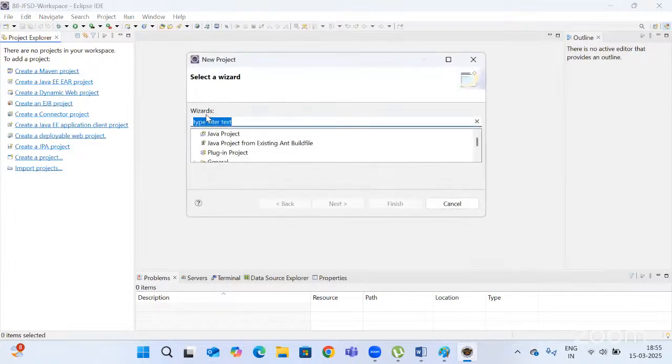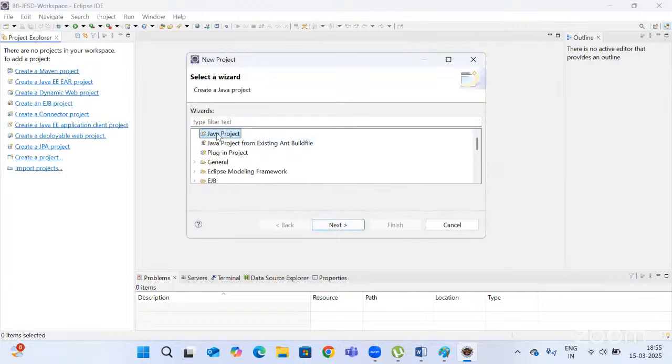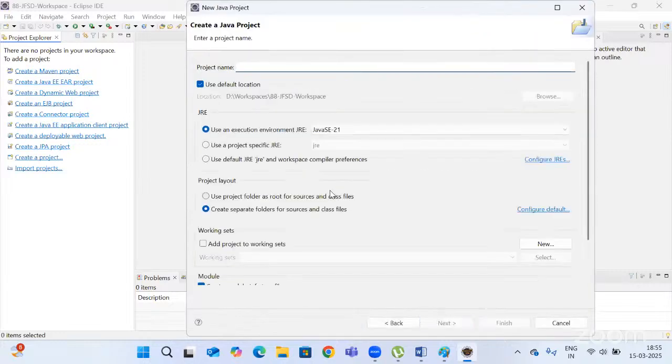When you click on the project dot dot dot option, now you can see the Java project option here. Select the option called Java project. New project is Java project. Okay, now guys, then click on next. It's all navigation only, right?